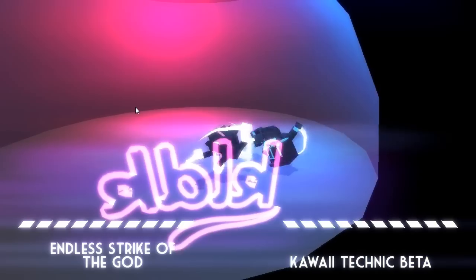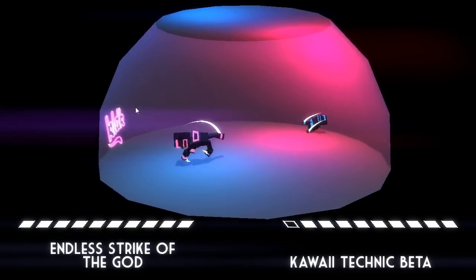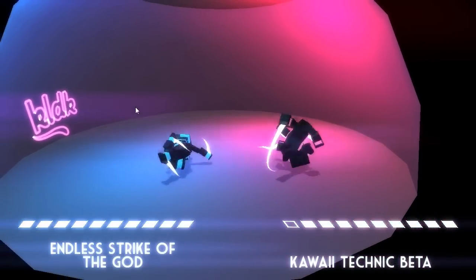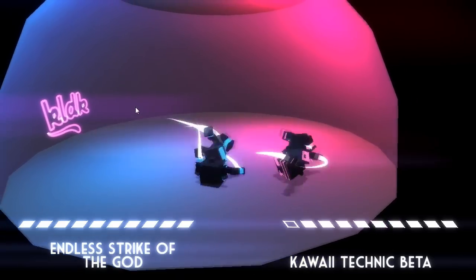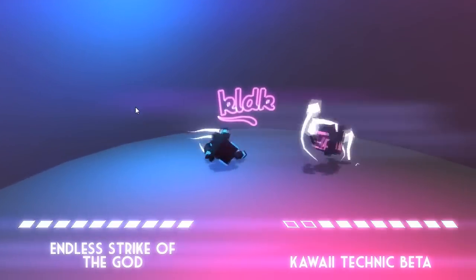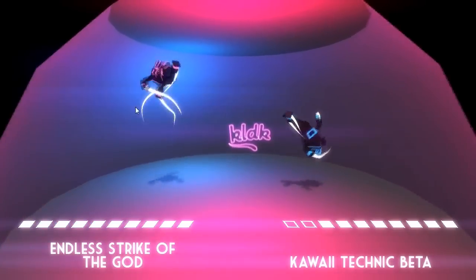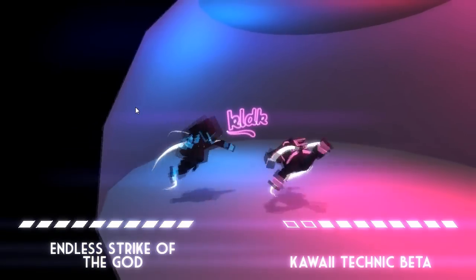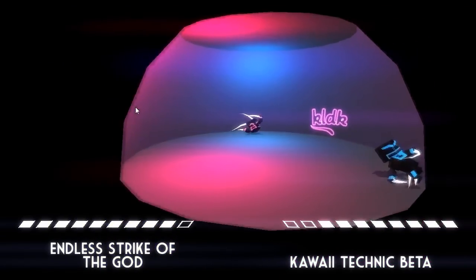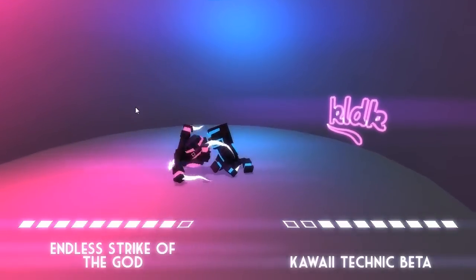Kill him! I'm just going to button mash. Oh, I got a hit in. You know, this looks like a breakdancing simulator. Look at him go. Oh, and I got a hit in. Come on, little bot. Spin around. Come on. Jump, jump, jump. Come on. No, don't hit me. I am amazing. My strike is endless. I will strike you down.